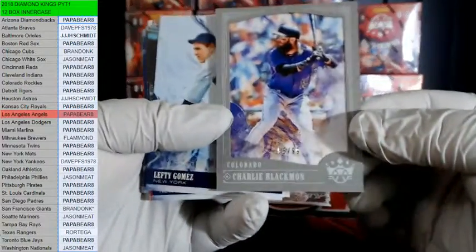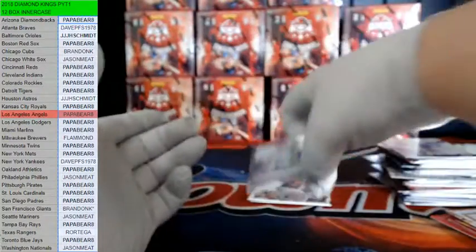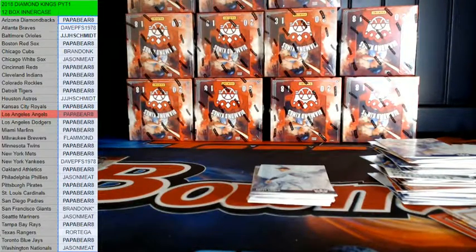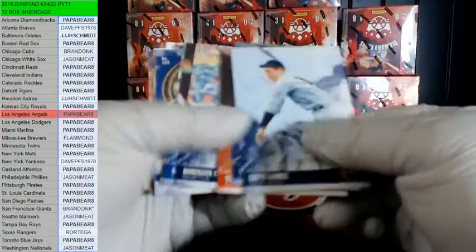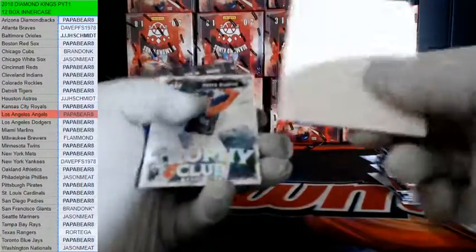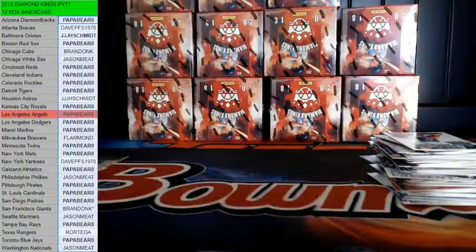Ooh, a Charlie Blackmon for the Rockies. That's out of 99. Gray. That kind of popped out weird there. Who's got the Rockies? Papa Bear. Bear, I think you're going to do okay this break. I kind of think you're going to get some hits. Just going to go out on a limb and say that now. Noah Syndergaard. Mickey Mantle. Bo Bryce Harper. And that was box one.